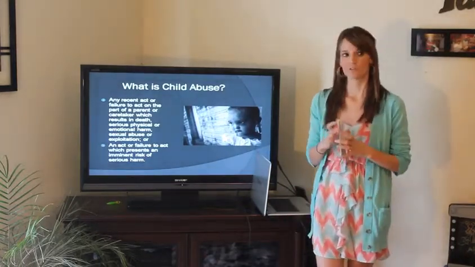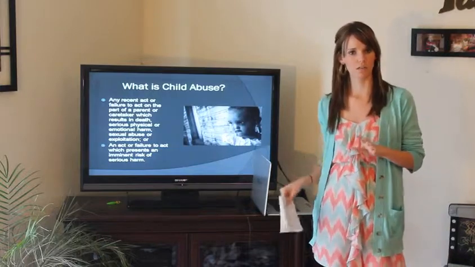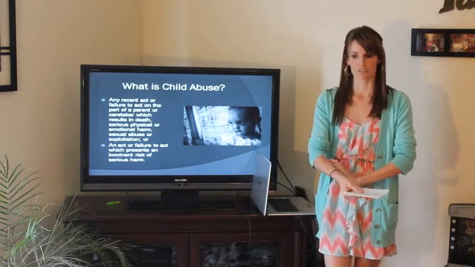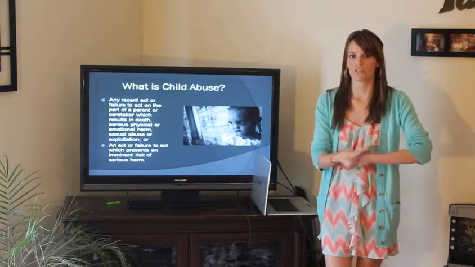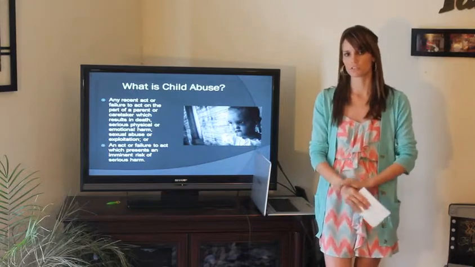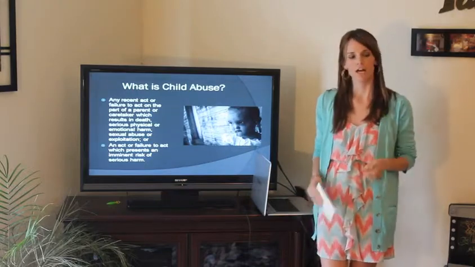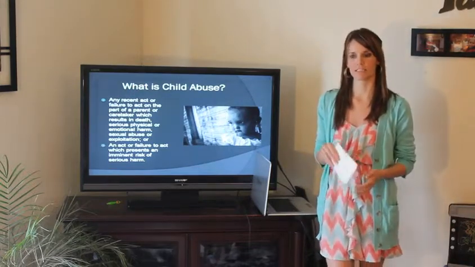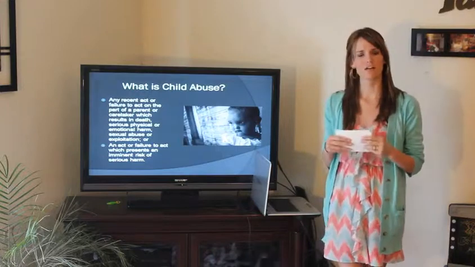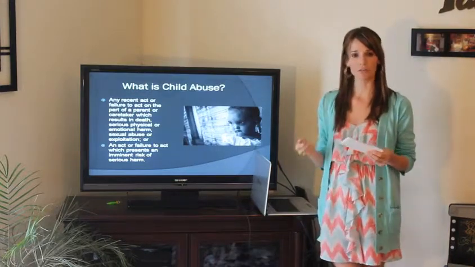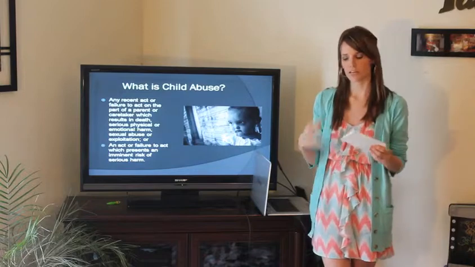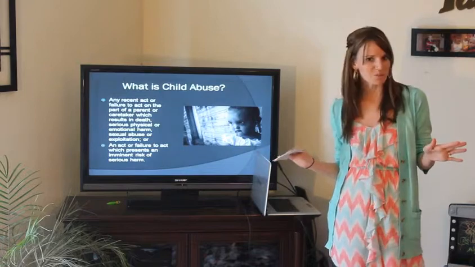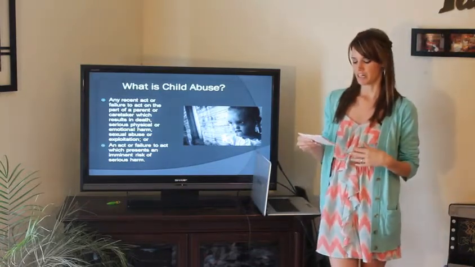I took my 2-year-old son to the doctor not long ago because he came home from daycare with a burn on his arm, and I wanted to see if the doctor could tell me if it was done on purpose. I didn't really think that it was, but I wanted to make sure. The doctor informed me that I would be completely appalled at how many cases he gets of kids coming in with iron burns, an ironing board iron on their legs that was held there until a 3rd-degree burn. My son did not have abuse. It was just an accident that had happened.